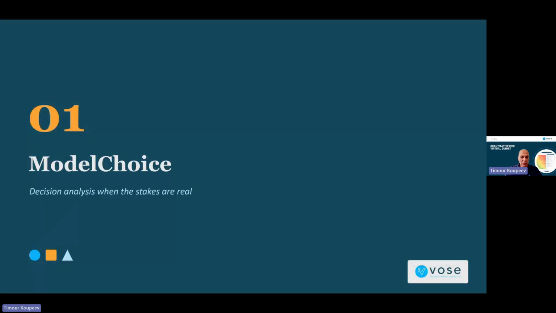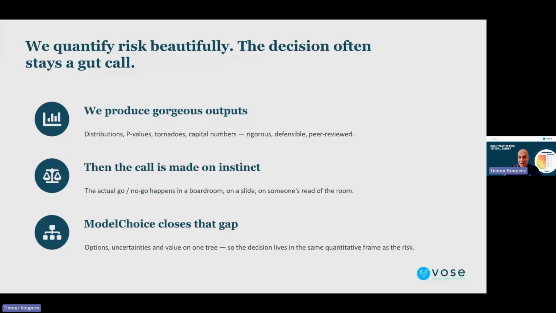So ModelChoice. We actually called it Model Tree to start with, but that name was taken by some other software, so our software became ModelChoice. We develop tools for risk analysis, which you all know, ModelRisk and Timour and Pelican. With ModelRisk, you can create models which include your uncertainties and your risks, which help you go from static models to stochastic ones.